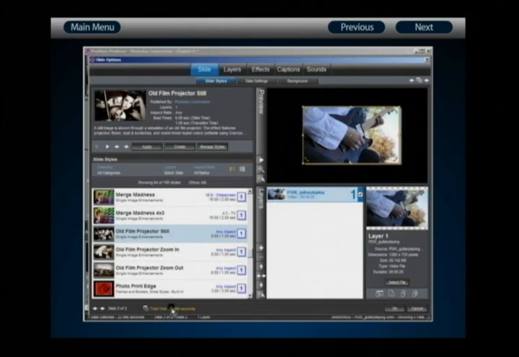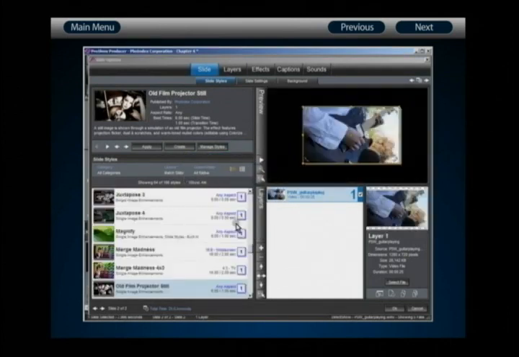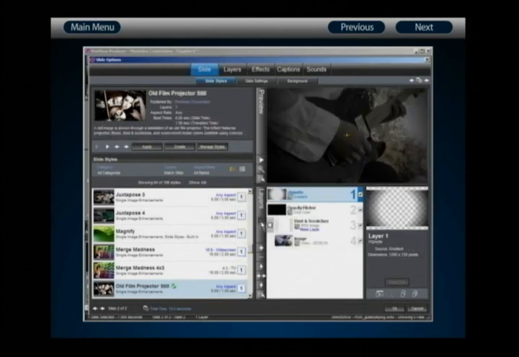So I'll click on my slide time option here at the bottom, change my slide time to 6 seconds and my transition out to 1 second, and click on OK. With that done, I'll apply the slide style simply by clicking on Apply and then click on OK. Now, the real magic of this is even though this slide style was designed with images in mind, it still works perfectly well with video content too.